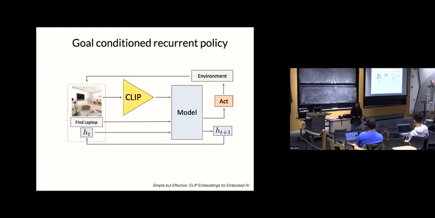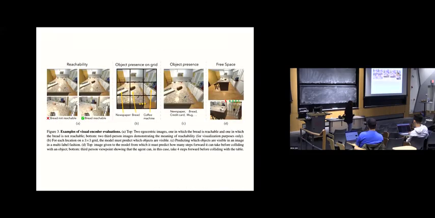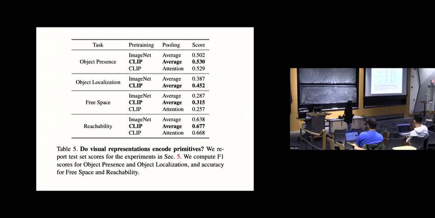And this looks like a super, super naive policy architecture in comparison to what we saw in the beginning of the lecture, where the home was modeled as a map, and the camera pose was taken into account, and so on and so forth. So, I mean, nothing great is going to come out of here. I'm just going to show that CLIP can be used as an encoder for downstream tasks and so on. Yeah, and again, CLIP is doing much, much better than ImageNet pre-training. And unfortunately, there is no comparison with another self-supervised training here, but that's all.